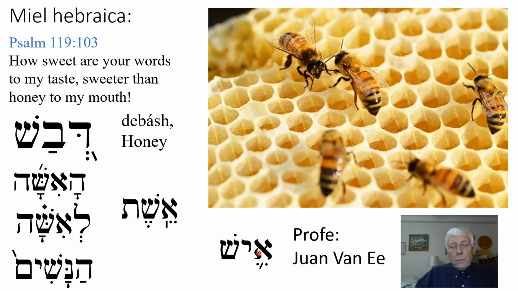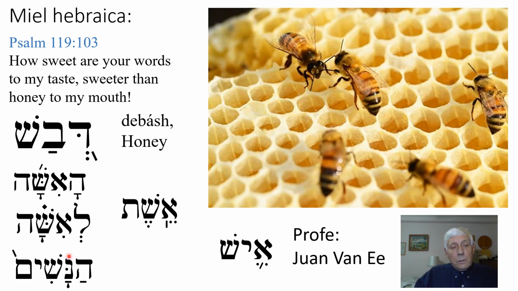Ish, of course, is the singular masculine form, a man, and then ha'isha is the woman, so male and female. What interests us a little bit more this time around are eshet, that is the construct form, the woman of, or the woman belonging to, and hanashim. This is the plural form of the women. We saw the women at the start of the study, and we're seeing them at the end here.